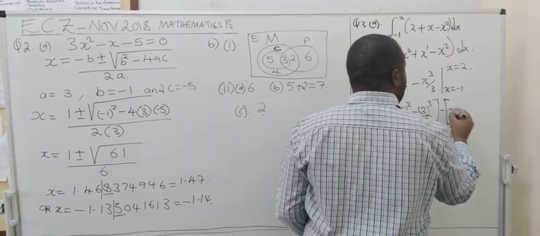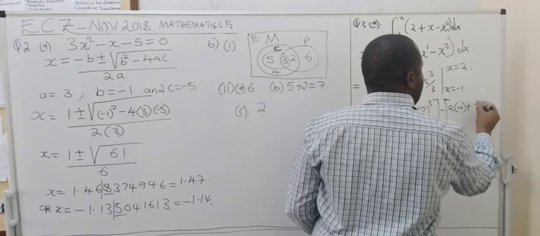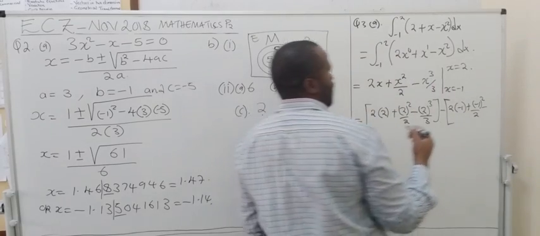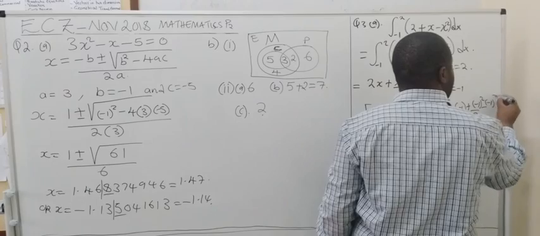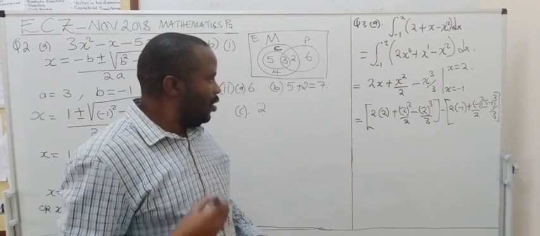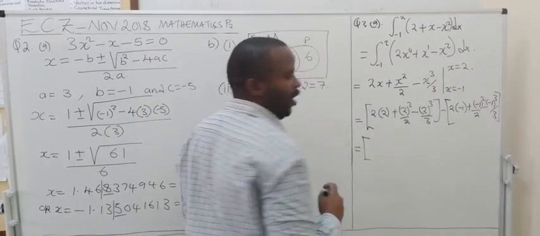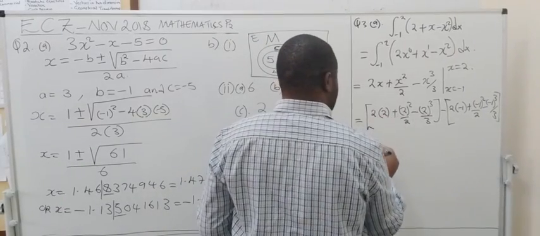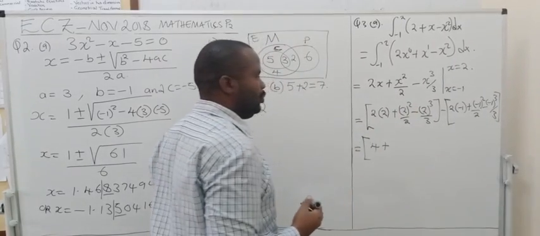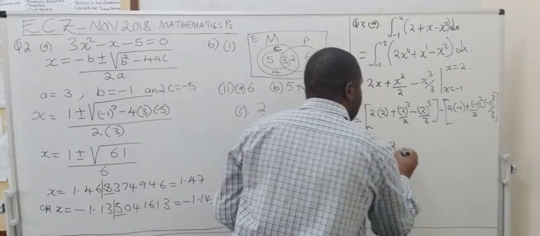So I'll say 2, open bracket -1, plus. While there's x here, you say -1 to the power 2 over 2, minus. While there's x again, we put -1. So -1 to the power 3 over 3. Then you close. Okay? Then you're going to say, this is equal to, if you want, you can work out this with a calculator, there's no problem. This by that you have got 4, right? Plus 2 to the power 2 is 4. 4 divided by 2, you have got 2 here, alright?